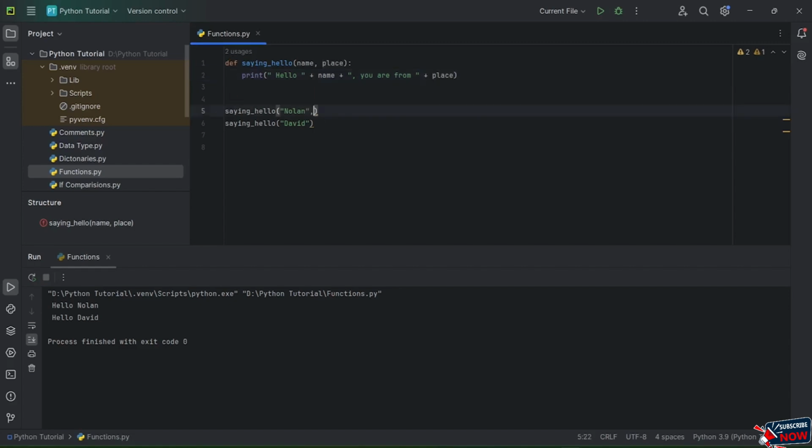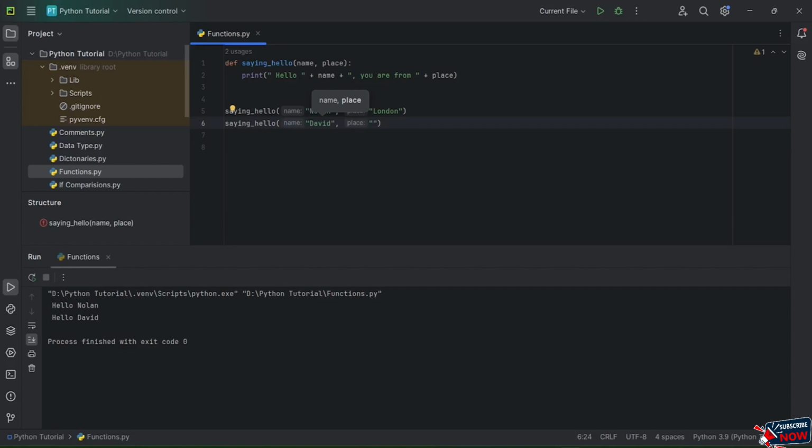So let's come here and over here, now let's put a comma. Now if I open and type London, and the same way, let's come here and give a comma. Let's give it a space.